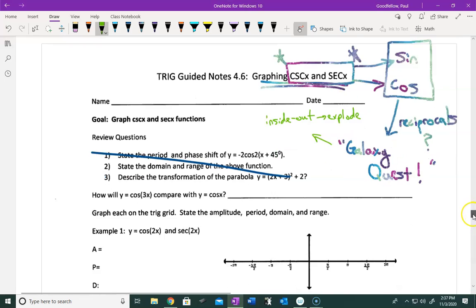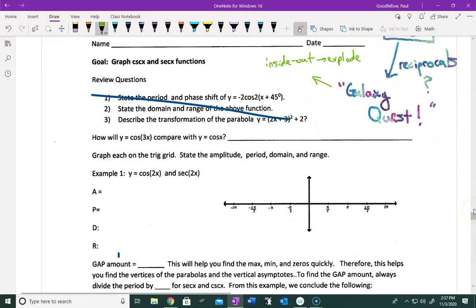Now, to tackle this idea, like I said, you're going to have to be able to do sine or cosine in its own right. Now, I'm going to skip past the review questions, and we're going to talk about the comparison at the beginning of this between cosine of 3x and just cosine x. Now, what is that 3 going to actually do? Well, we've probably been understanding that when we talk about the cosine or sine graphs, there were individual values that did certain things: Bx minus c plus d and so forth.